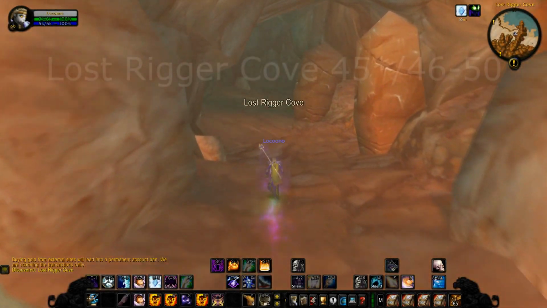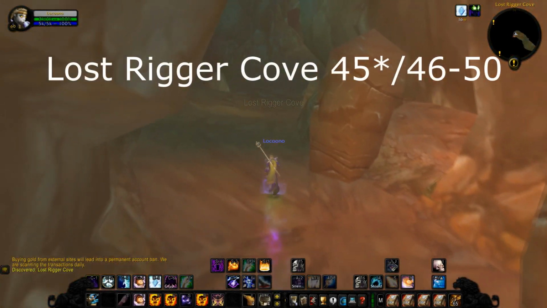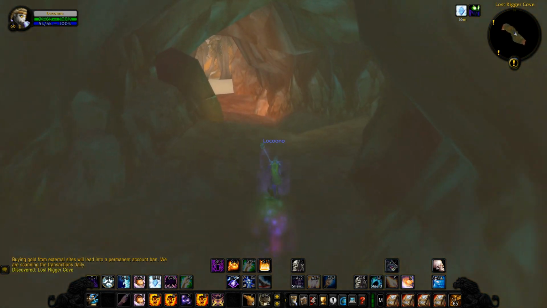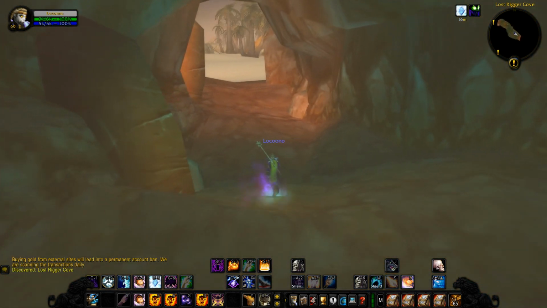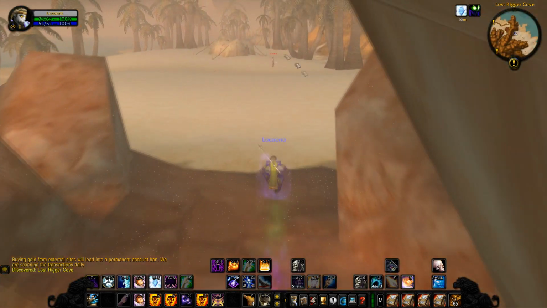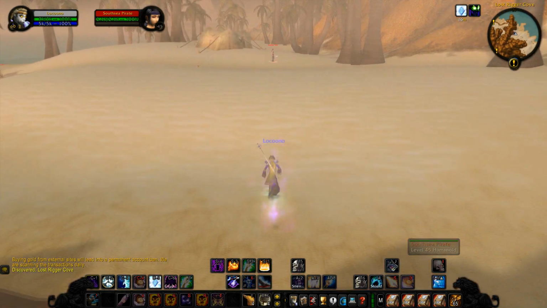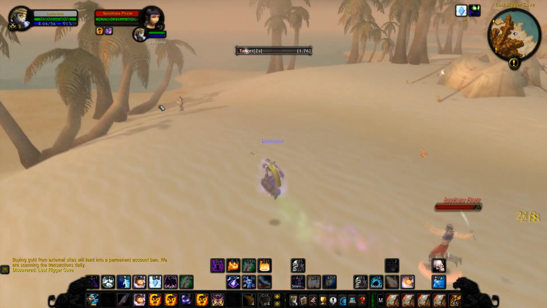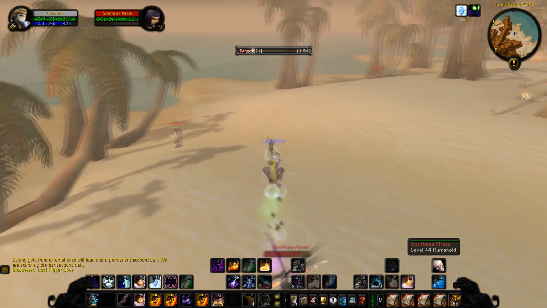And again, next up, sticking around in Tanaris. This one is Lost Rigger Cove. Please don't ban me, YouTube. Yeah, there's just loads of pirates around again. You're going to get sick of killing these human guys, but as I said before in the video, it's just about sheer determination and resilience, really. It's an endurance test more than anything.